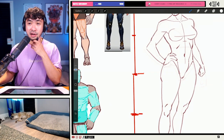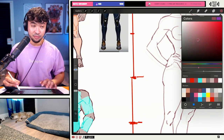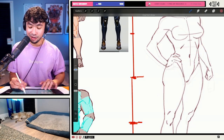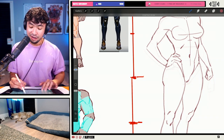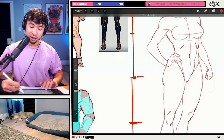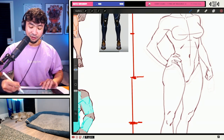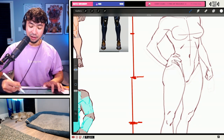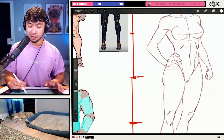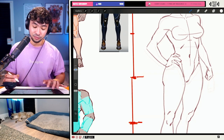Cowards avoid hands. Exactly. 100%. Unless it's intentional. But it's okay. We can all be cowards, okay? There's nothing wrong with being a coward out here. But it is true. Oftentimes, I see that a lot of beginner artists hide their hands because they're afraid of drawing them. And I've done that plenty of times. I've been there many, many times, and I still do it sometimes as well.